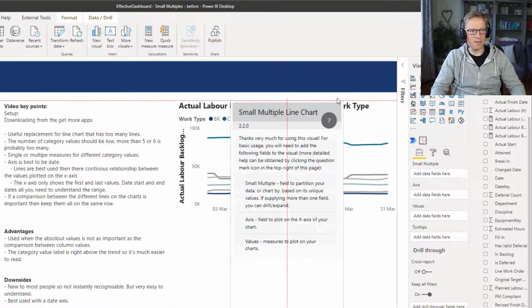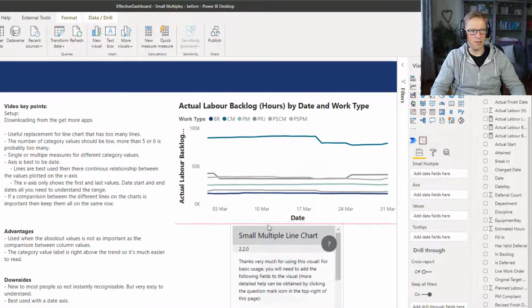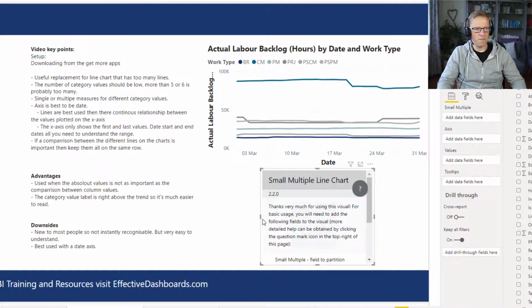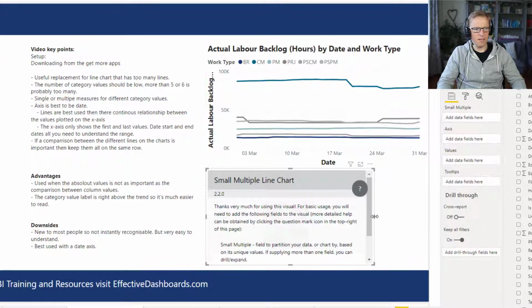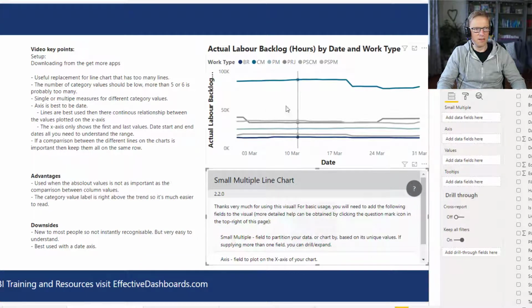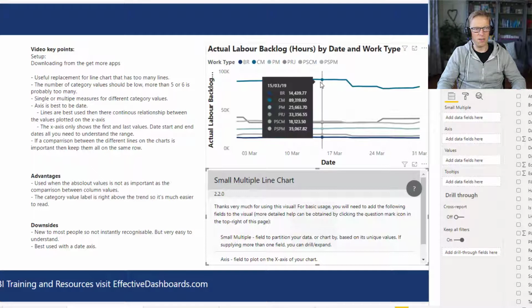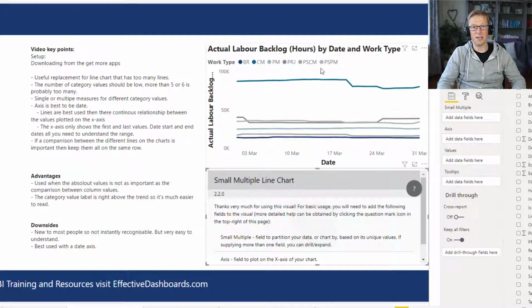So I'm going to add that in, and I'm going to make it roughly the same size as this one. And the objective here is to make it clearer. Two things: a clearer trend without these overlapping bars, and make it clearer which of these colours belongs to which category. Okay, so you've got an example here where you've got quite a few different colours, and you've got to carry out the secondary look up here to say, well, there's a grey one here, what does that actually refer to up here?